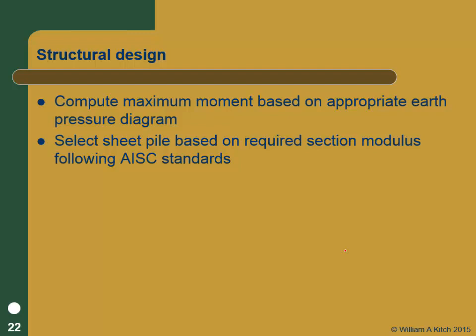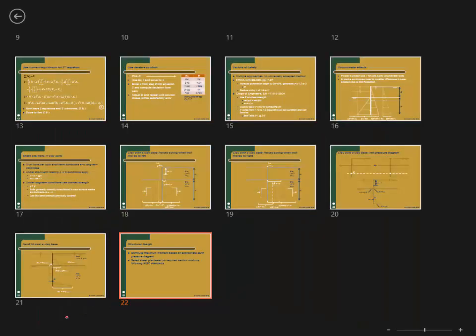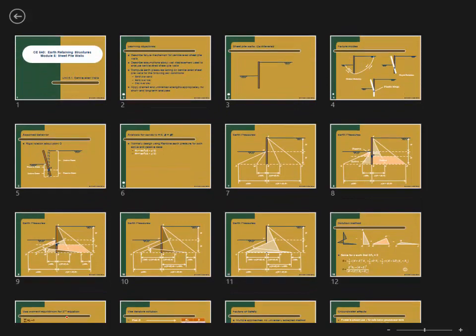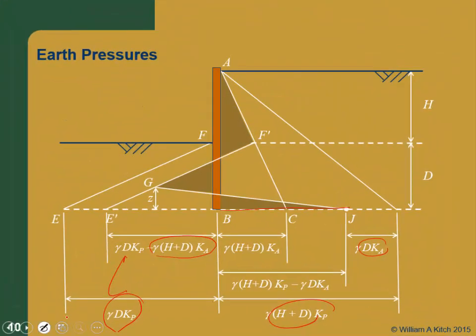Besides the magnitude of the active and the passive pressure, what's the other big difference between the two? Displacement required to mobilize them. And remember, I'll go back to the sand example because it's drained analysis. We get our net earth pressure diagram here. We're assuming that we're mobilizing full active and full passive on both sides of the wall, and we're not saying anything about movement.